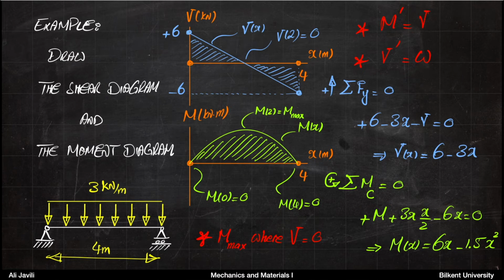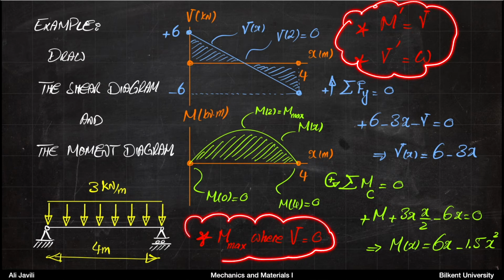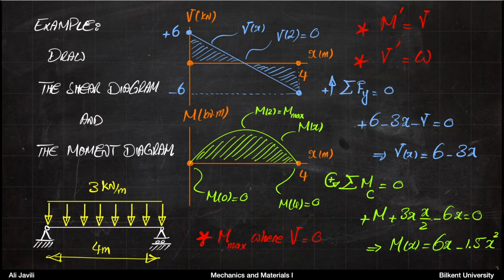Okay, so keep this in mind. As we will see, these are not just coincidences that happen in this particular example. These are universal equations that hold in bending problems, and we will see them happening again and again. And in the next lecture, basically, we will also prove them.